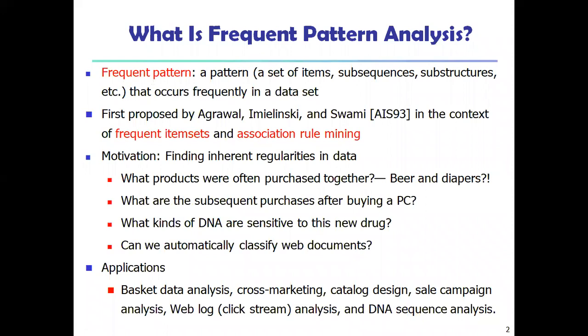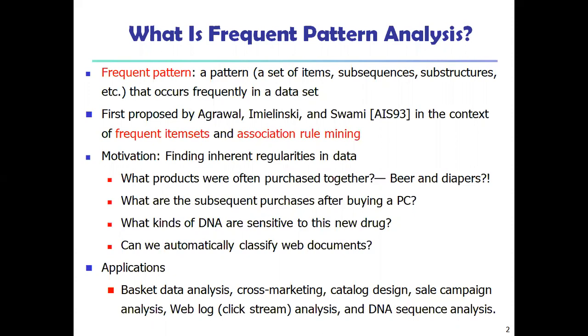The next one is, what is frequent pattern analysis? Why are we interested? A frequent pattern is a set of items, subsequences, or substructures, etc., that occurs frequently in a data set. It was first proposed by Agrawal, an author for finding frequent item sets and association rule mining. Mainly the motivation of frequent patterns is finding the inherent regularities in the data. What products are often purchased together? Beer and diapers he has taken as an example.